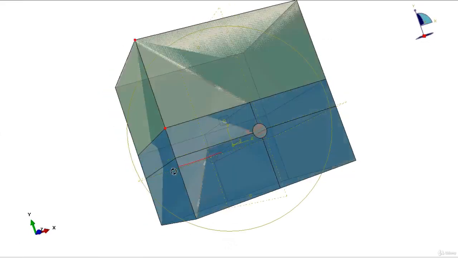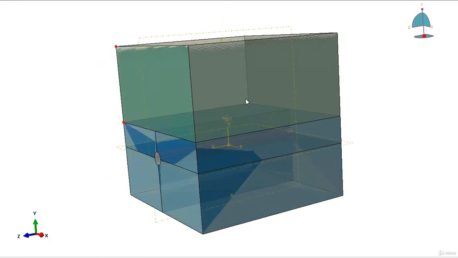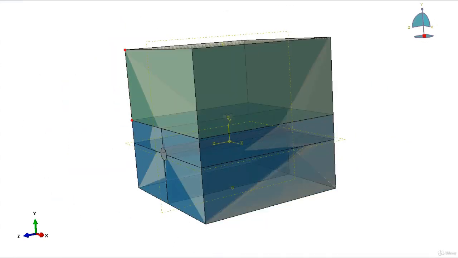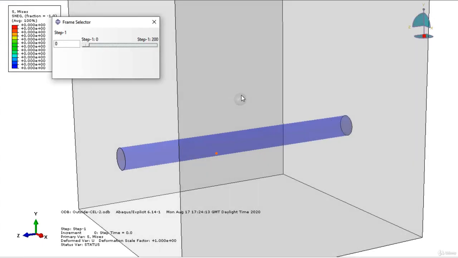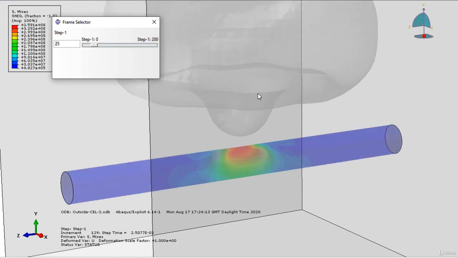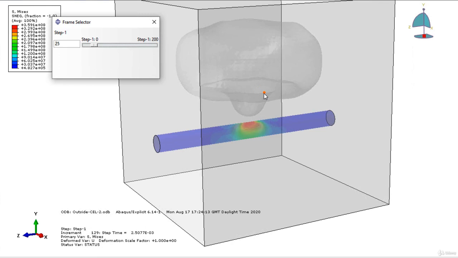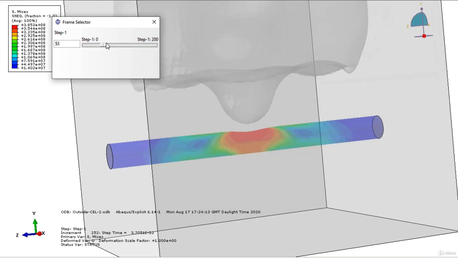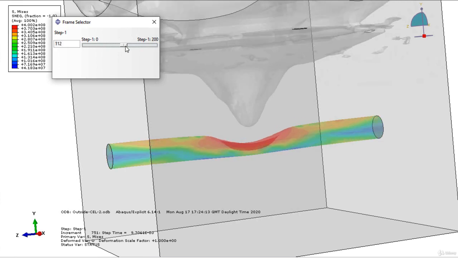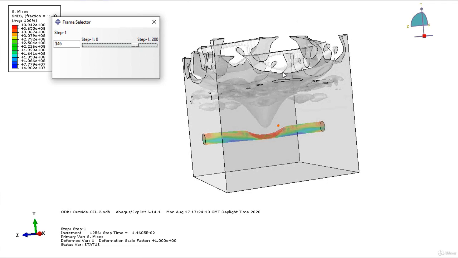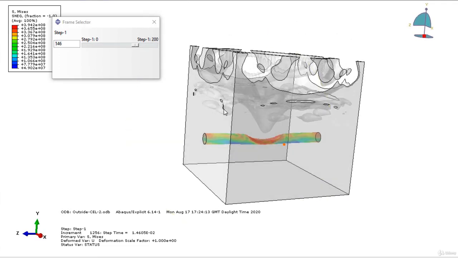Now in the next example we're going to move the location of the TNT, and then we're going to locate it in the border between the air and soil. As you can see, half of it is in the air, half of it is in the soil. And now if I show you the result, you see that is the TNT, and if I increase the steps, you're going to see that the explosion wave moved much faster in the air in comparison to the soil. But once this explosion wave reaches the pipe, it's going to deform the pipe, as you can see like this. We're going to have a full deformation, and at the top here, the explosion wave leaves the Eulerian domain.